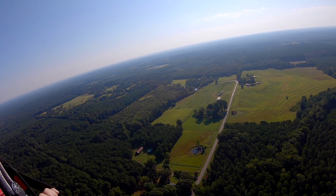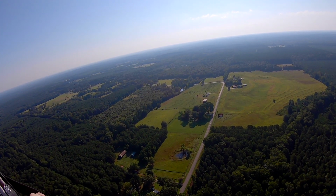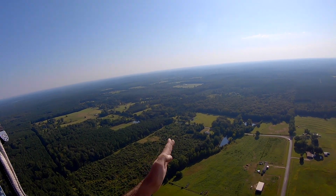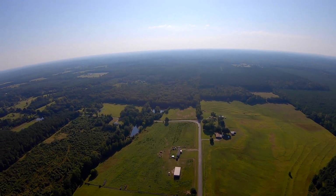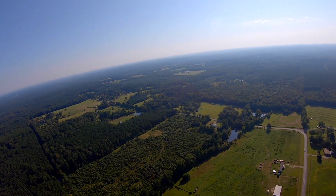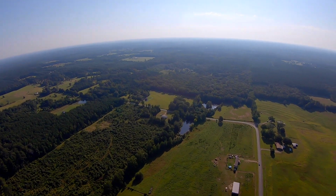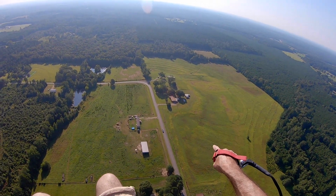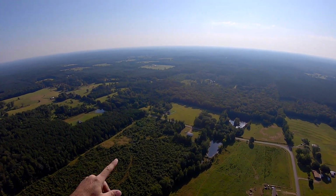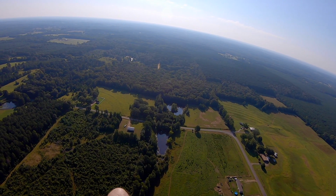I'm still pushing east at this point, as you can probably tell by the sun shining right into my camera lens. So I've changed my angle. I'm actually flying due east as far as my heading, but my track is actually to the northeast. So there's a pretty stiff headwind up here that I'm feeling right now. And I've still got this field right here accepted as my bailout, but I'm going for this one over here. So I've got enough altitude that I'll be able to get to either. And at a certain point, I'm going to switch over to that one. You can see my crab angle, right?